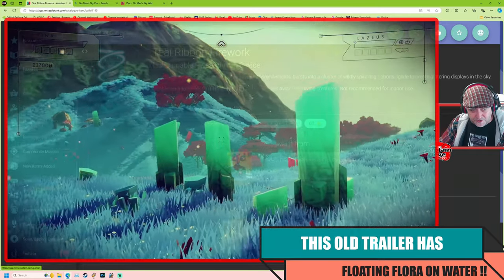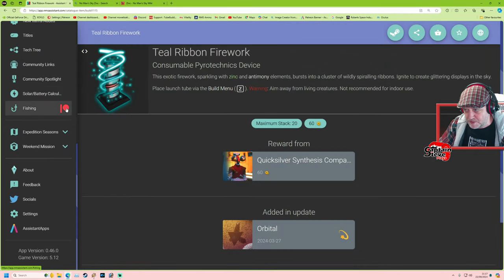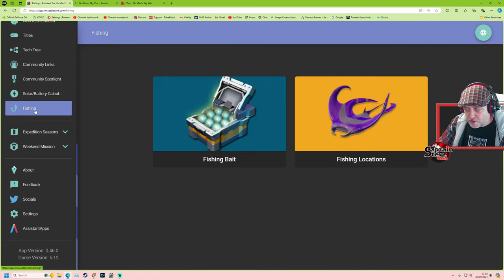Now, since we're on the No Man's Sky Assistant app's website, there is a new area added here for those that are backing on Patreon right now. So if you hit fishing, you may be asked, because I'm already a Patreon backer, for a secret password.